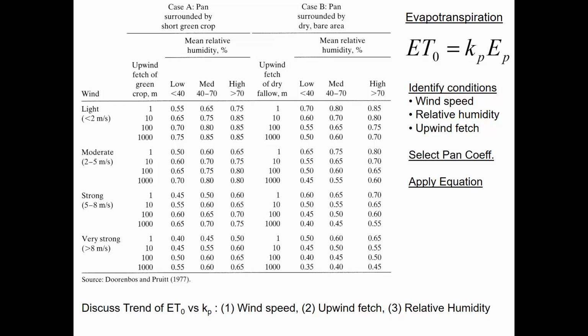So this is getting at where the pan is located within the crop that you're trying to predict the evapotranspiration for. Farmers care about the amount of evapotranspiration because it tells them how much additional irrigation may need to be added. So let's say that you've got this agricultural field of corn, and the wind is blowing this way. If you have your pan just at the upwind end, then this may be dry air that's coming, and so there would be more evaporation when the dry air encounters the pan.